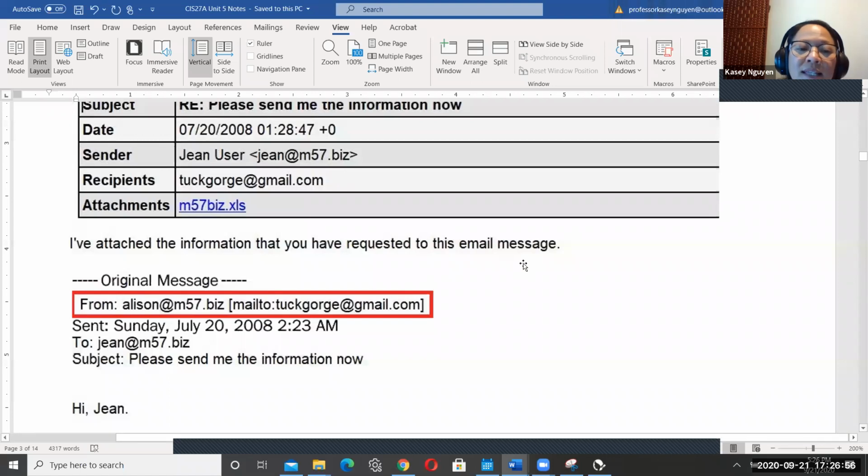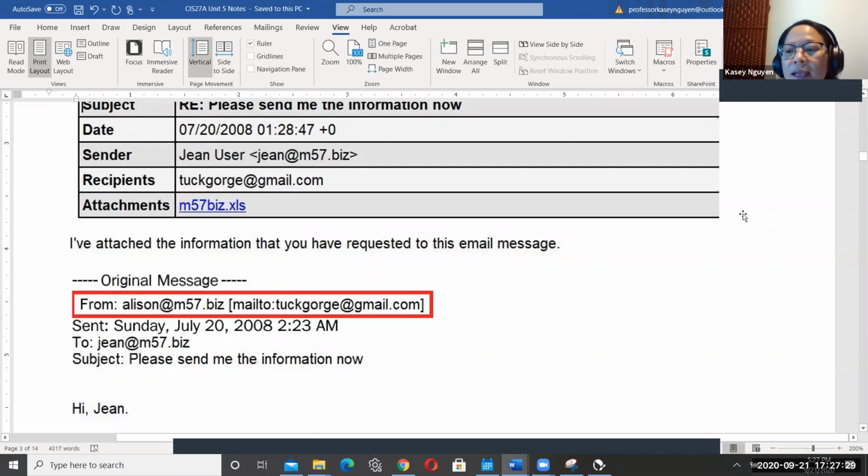So that's how they were able to identify that the user attached the Excel spreadsheet to send it to Allison at M57.biz, because she thinks that that account is still in the network in that same business, but it also tagged it and showed that it was forwarded to a Gmail account that's external.